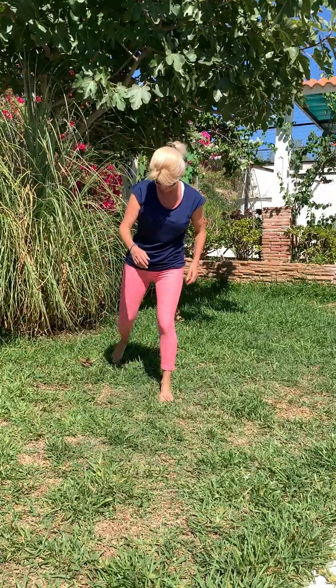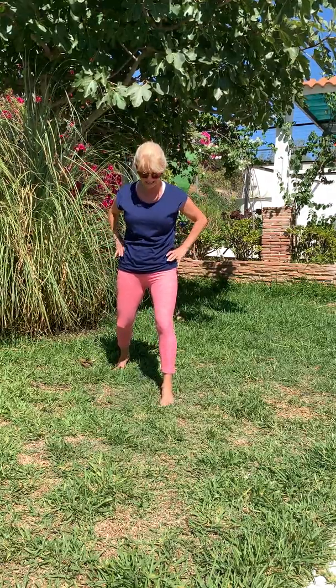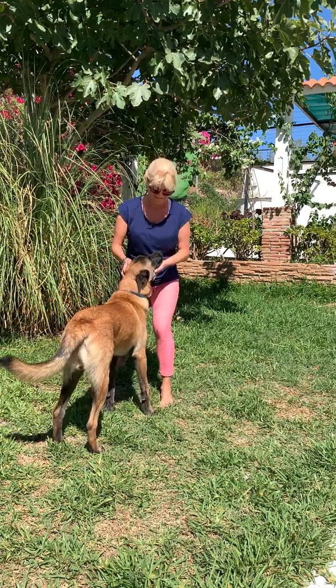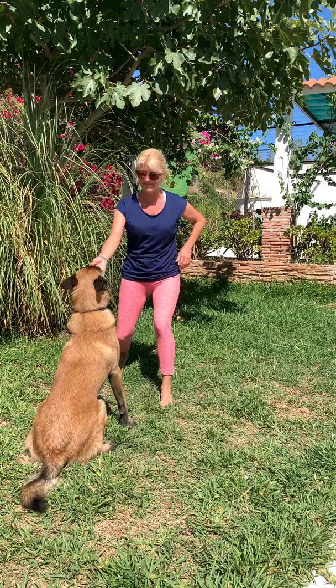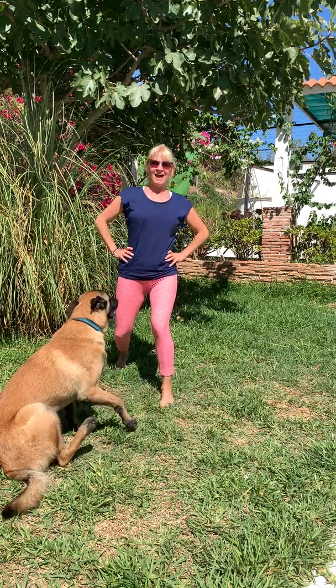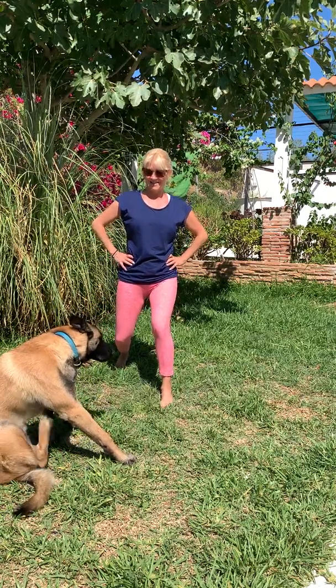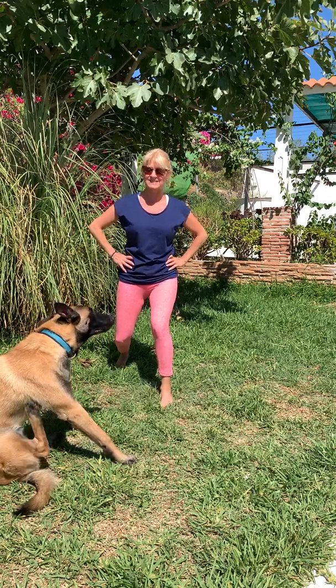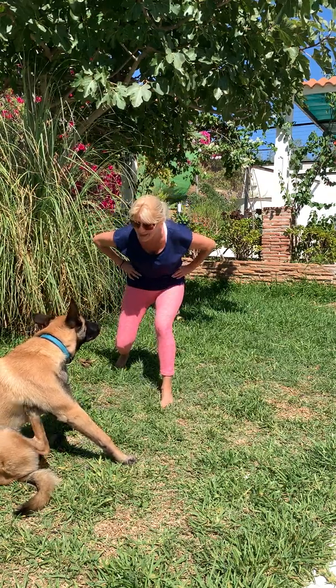Let's do the other leg. Reach back. I can't believe it's end of September and that the weather in Andalusia is absolutely stunning. Reach, tiny one. And my little Pepito is going to come and say hello. Hey Pepito. We've been doing dog training as well with him. If you haven't seen him in my videos, or in my stories, he's a Malinois. And we are training him at the moment. He's only 6 and a half months, and he's really big.